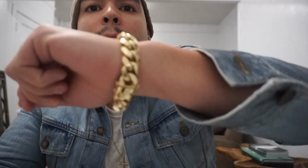They come in all different shapes and sizes, widths, weight. It's all pretty much based on person and how heavy you would want it, how you wear it. Some people get them small, some people get them larger. But I like to keep mine at a certain millimeter size. So I'll get into the weight and I'll show you guys why I like this one, the 15 millimeter size that I went with. So let's get into it.